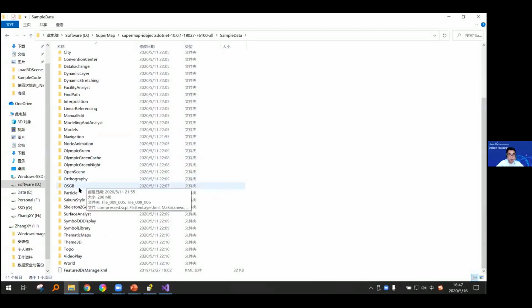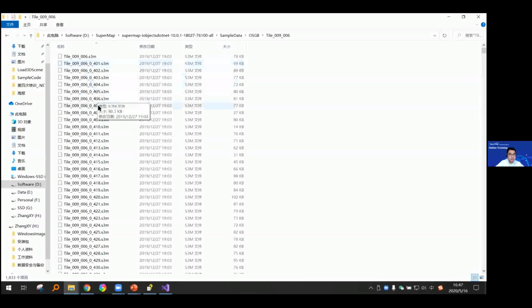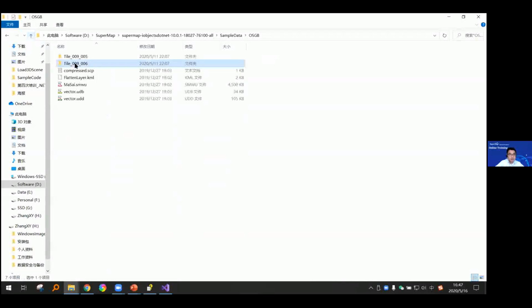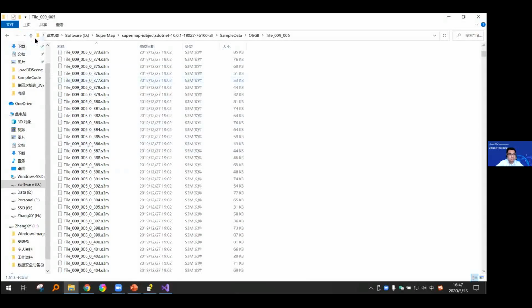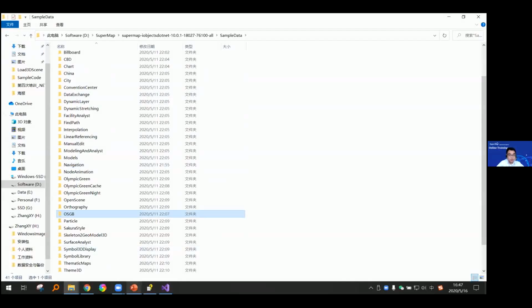And for the optical photogrammetry, you can find in this folder the OSGB file. So you can see this is the tile cache.